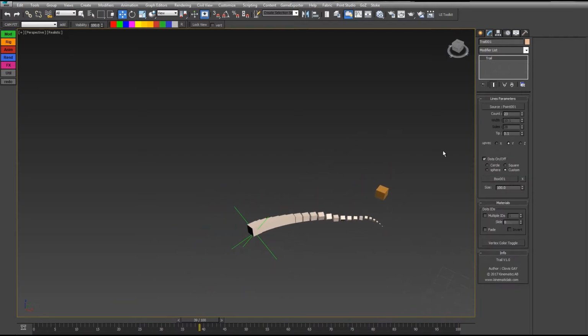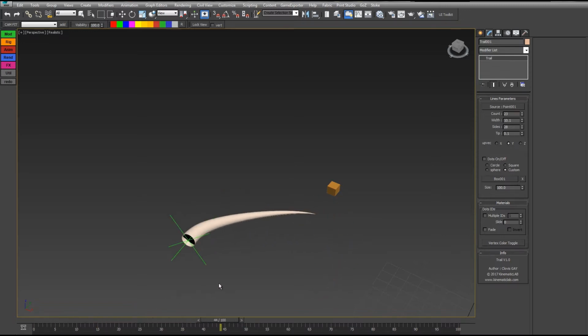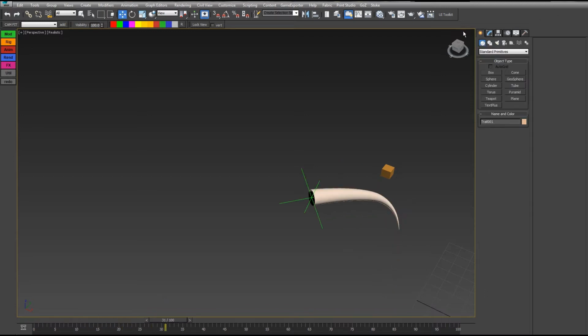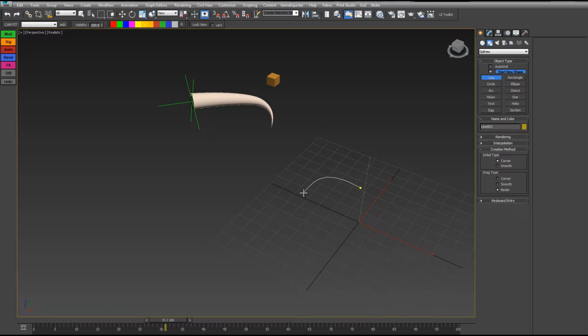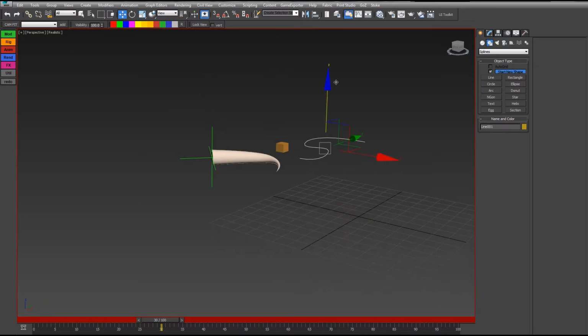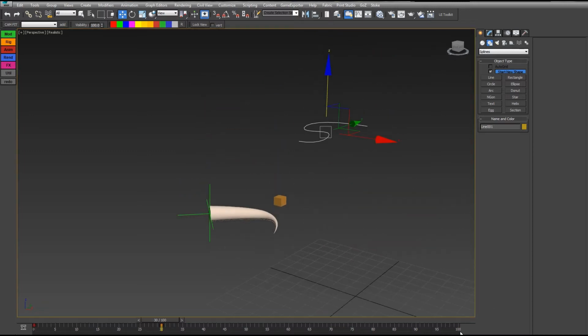Okay, now let's go back to the stripes. We can change the size also of the custom mesh. I will disable these dots here and go back to the stripe. And right now what we did is that we picked a helper. But what happens if we create a line, for example, like that, and I animate it, I move it?